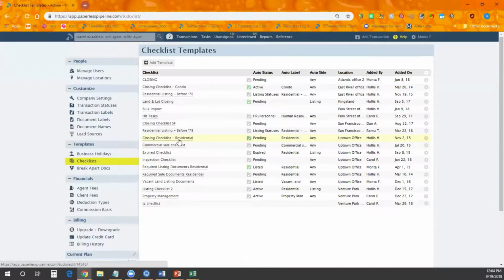There are several things I want to touch on to get your checklists in really easily. Typically you'll add your checklist templates when you're setting up, but there are certainly occasions where you have new checklists that you're adding down the road, and all of these tips would be beneficial then. First, let's say you're going to add a checklist that's similar to another checklist that you've already added. In that case, you can simply right-click and say copy template.